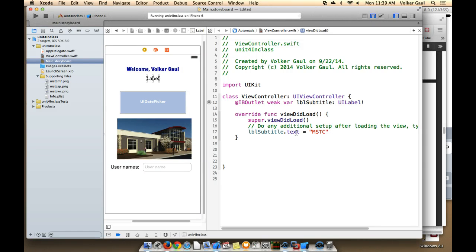Make sure the text stays capitalized. Lowercase means something different, I believe. Nope. I guess it should be lowercase. And now if we run this, view did load is like form load. It'll take the text of this label and change it to MSTC.